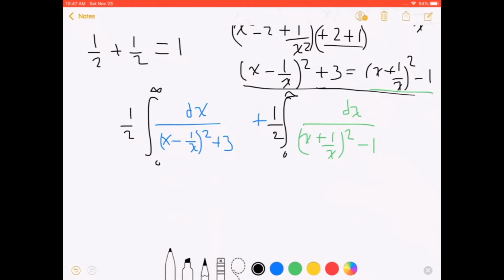If we want to use a u substitution, for example for this first integral, u equals x minus 1 over x, so that you can solve this easily, this looks like an inverse tangent problem. So if we find du, du is therefore 1 plus 1 over x squared, the derivative of negative 1 over x, times dx.